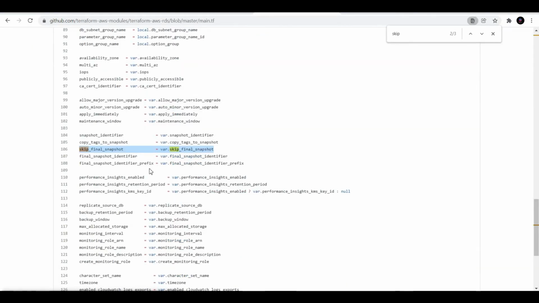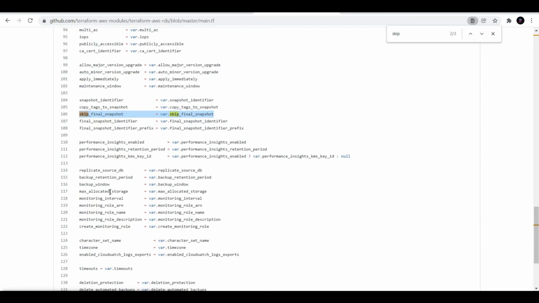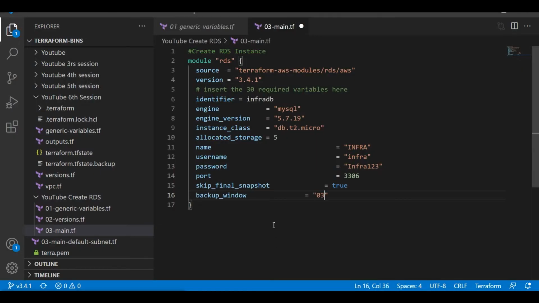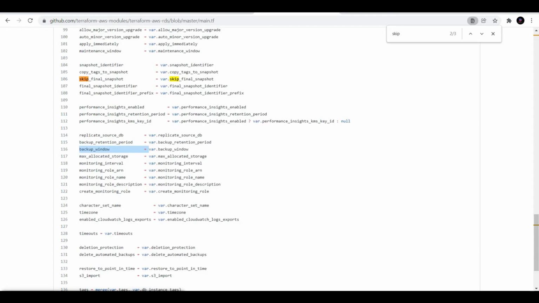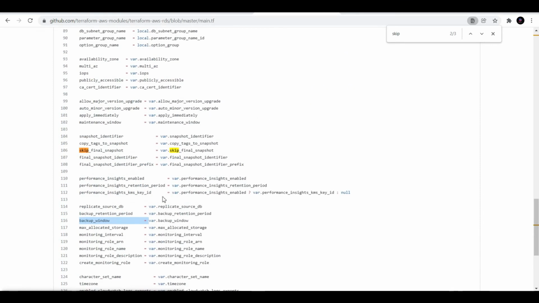Let me put some more things in here, like the backup window. Let the backup window be 03:00 to 06:00. And I also need to mention the maintenance window. Where is the maintenance window in here?